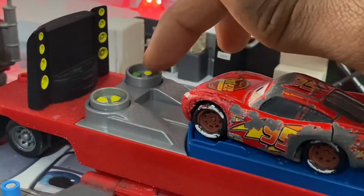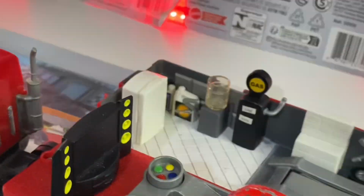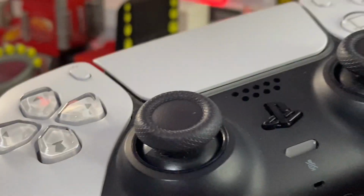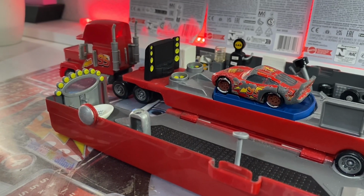Now, if McQueen goes more towards the front, he'll kind of go over these buttons, which actually act like a video game controller. Just like mine here. Like here we have the PS5 controller. I'm not going to do a review of the PS5 controller because why the flip would I do that?